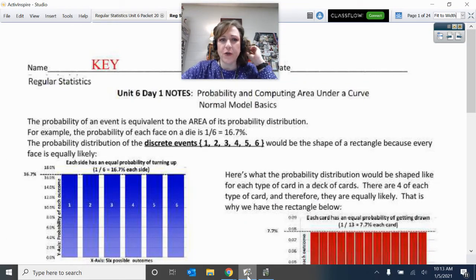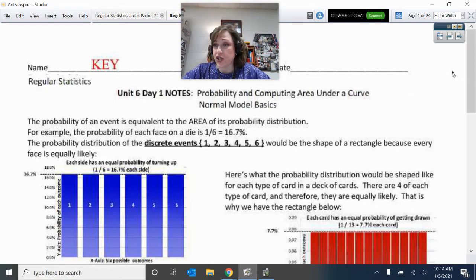We're going to get started in our new unit, which is based on something that is insanely fundamental to statistics. And that is being able to compute the probability of an event, because then we can tell and quantify if something is unusual or not, which then allows us to make conclusions about certain things. Okay, so that's kind of the long term direction we are headed. But we have to start with finding those probabilities.